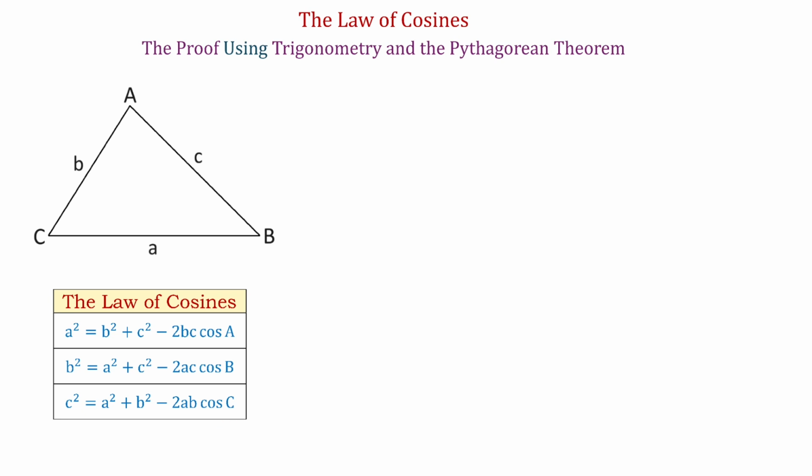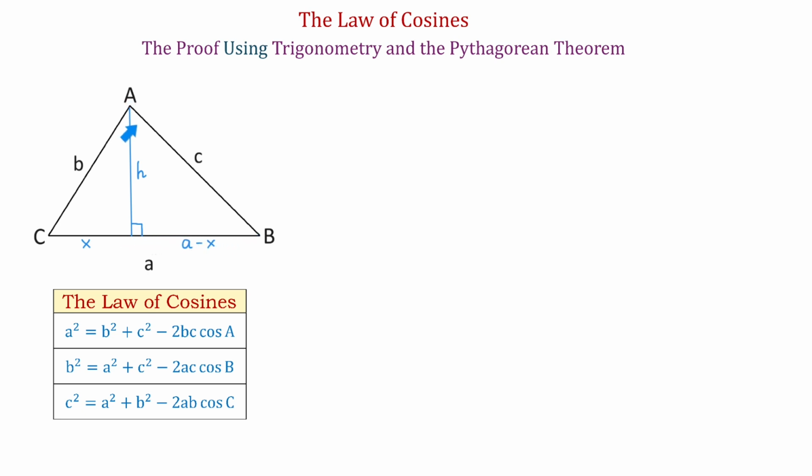For this, we will start by drawing a perpendicular from point A to the opposite side. So now the triangle is split into two right triangles. Now let this perpendicular be represented by the letter h. The bottom side of the left triangle will be x. And if this whole length is a and this part is x, then this side will be a minus x. So if from the total we take away x, we will get a minus x.